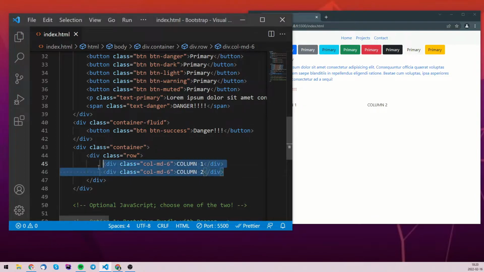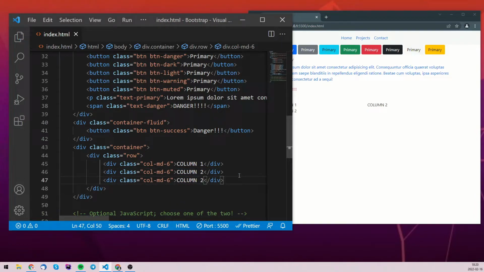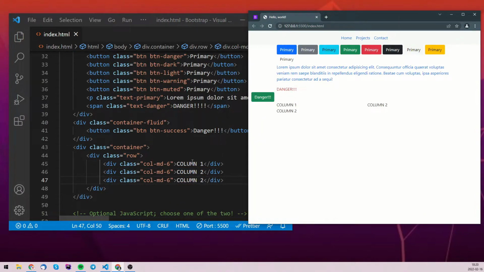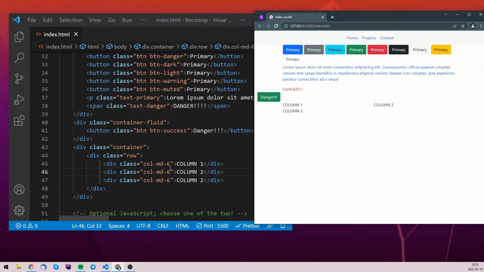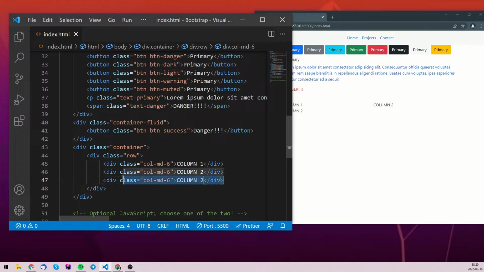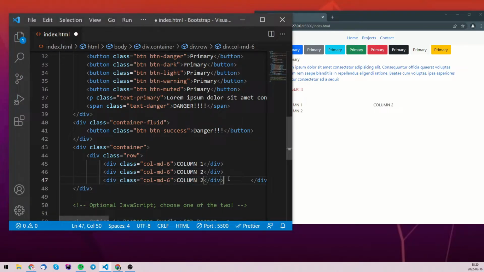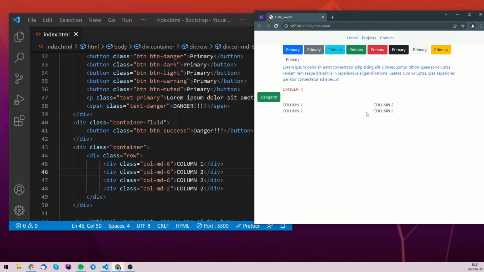Now we want to add more of them. If I add another one, this will go to the next row. So why is this happening? Because we have 6 and 6 equals 12. Now if I add, for example, 6 and 2, 6 and 6 is 12, now we start on a new row. So it's gonna be 6 and 2, 8. So this is going to be 6 and this is gonna be 2.